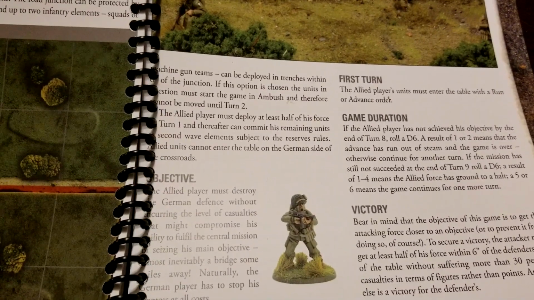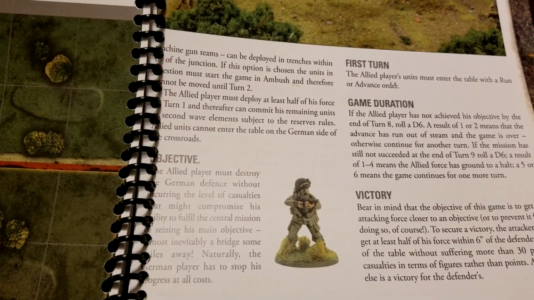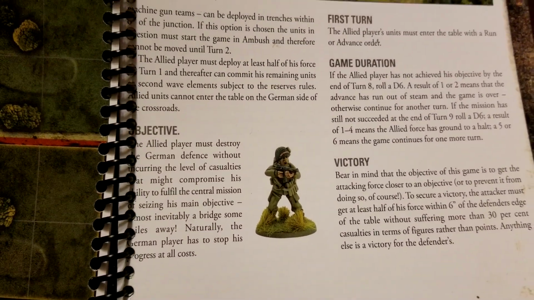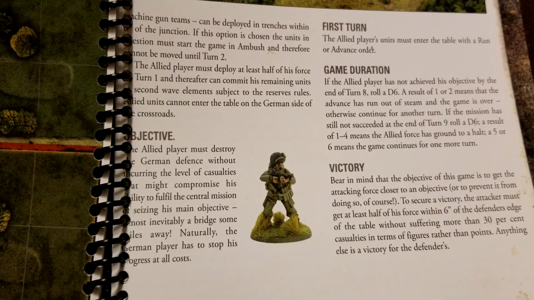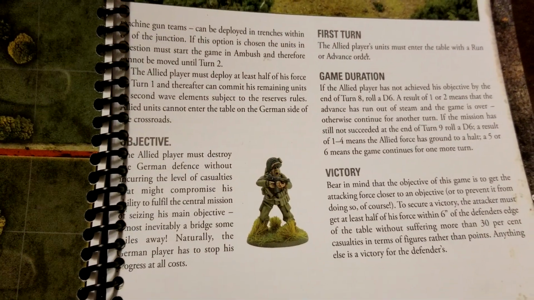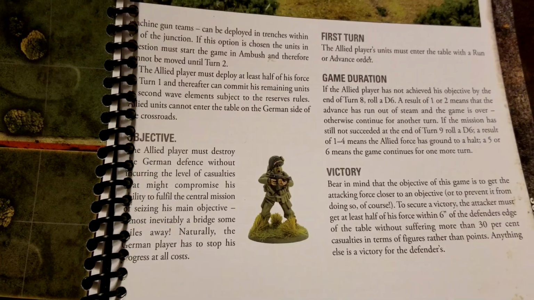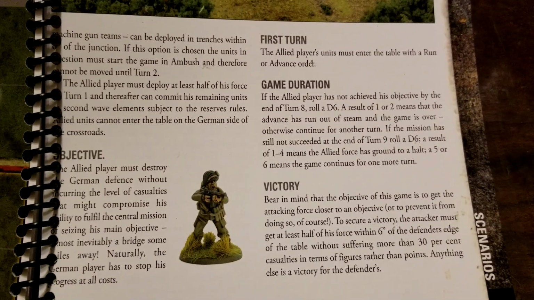Second wave elements are subject to the reserve rules as well. Allied units cannot enter the table on the German side of the crossroads, though, which makes sense. So now the objective here: the Allied player must destroy the German defense without incurring the level of casualties that might compromise their ability to fulfill the mission of seizing the main objective, most inevitably a bridge a couple miles away. Naturally, the German player has to stop progress at all costs, so that's a big theme of this book. The Allies need to get somewhere to secure something, essentially, and the Germans are basically just trying to slow them down and delay as much as possible for the most part.